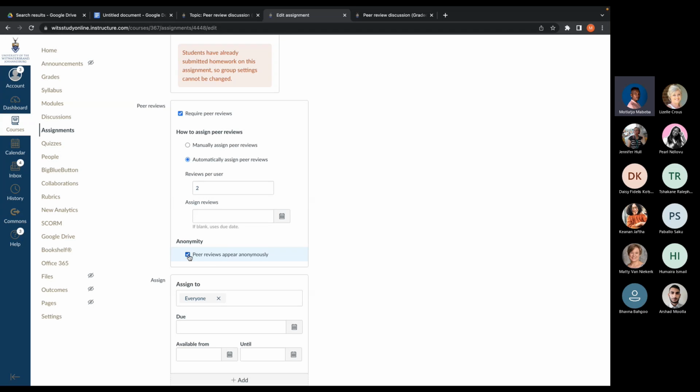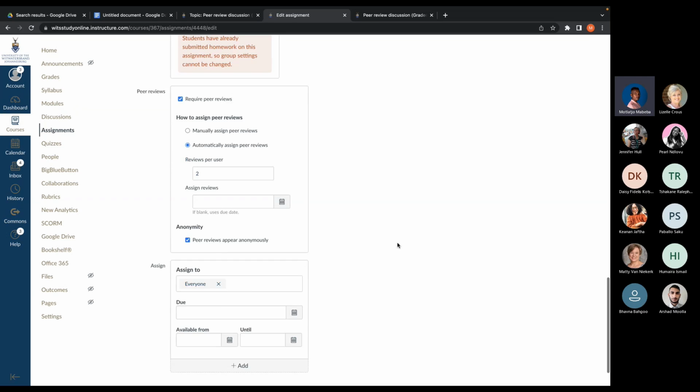So you can select this option to say peer reviews appear anonymously. Our students will be able to view that their work has been peer reviewed, but they will not be able to identify which student offered the peer reviews. However, as the lecturer, you will be able to see which student peer reviewed which work.